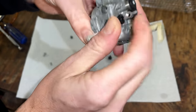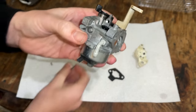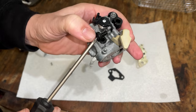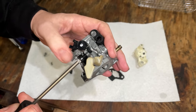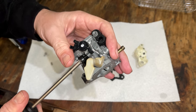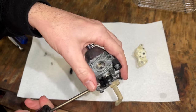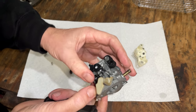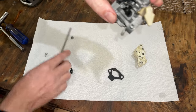To make sure that seats all the way down. Right now it is not. And now it clicked in place. So the idle set screw kind of helps hold that in. And, you know, this generator does change speeds, but that is servo controlled. You really shouldn't have to use the set screw for that. But I am wondering if we want to give it a tiny bit. That way, if the servo decides to close it at shutdown for some reason, which it shouldn't, it should open it, you have a little bit of a chance to get it started.